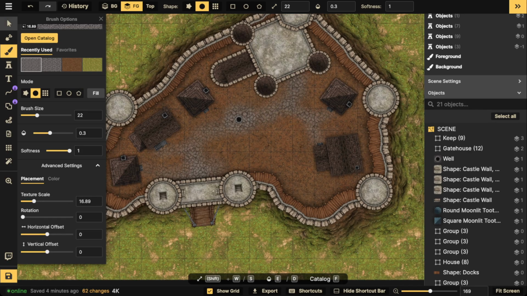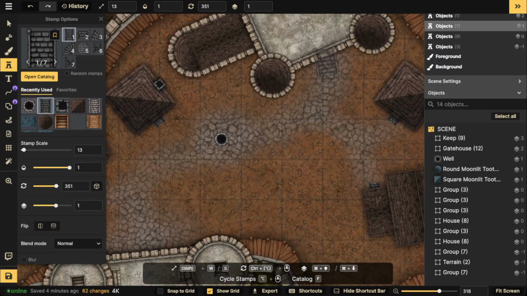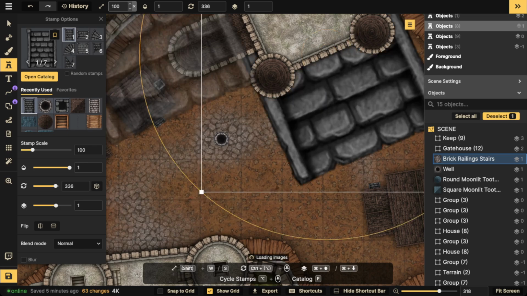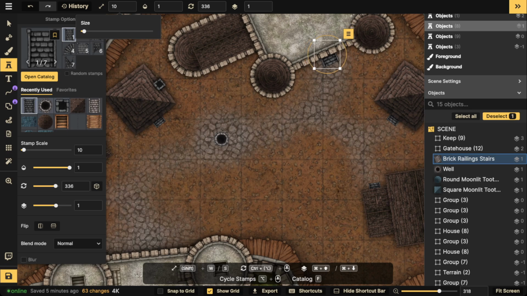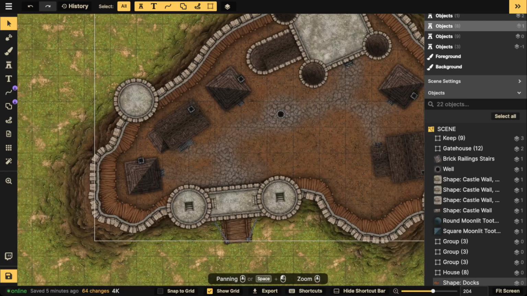And we also need to create an entrance to get into the castle. So we'll have to put this down right here. Oopsie, that is a huge scale. Let's bring it down. Let's go with size 10. That'll be fine. So you got to have some kind of entrance to get in there. Okay. All right. So we've got that well. We have that little path here.